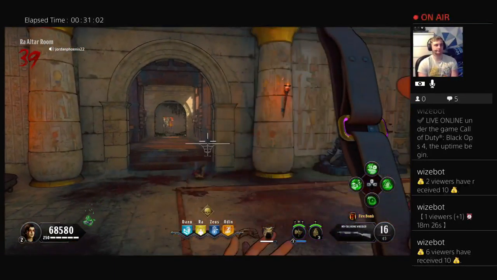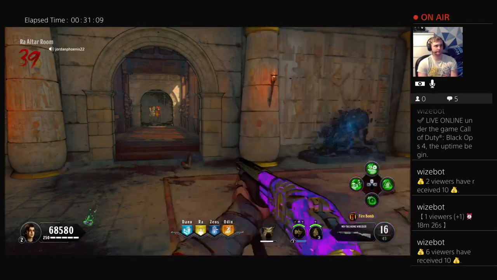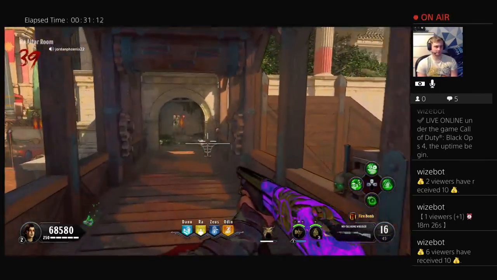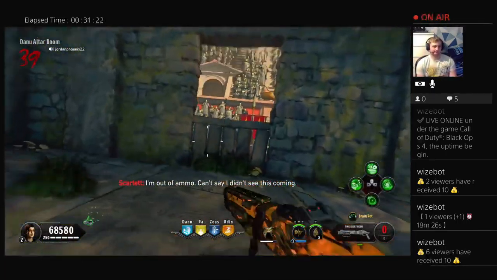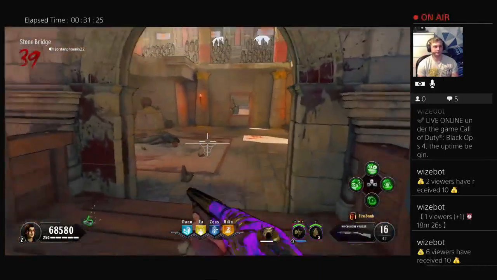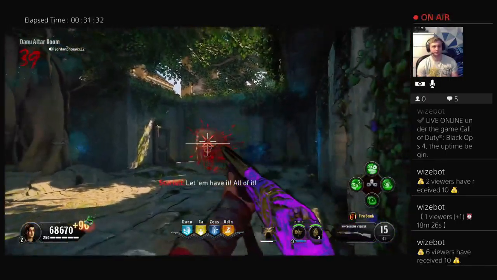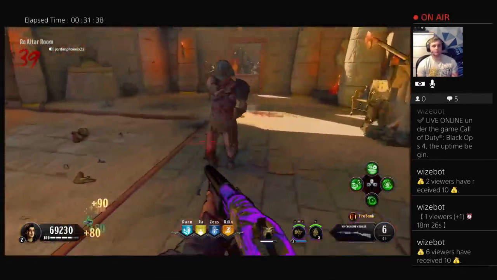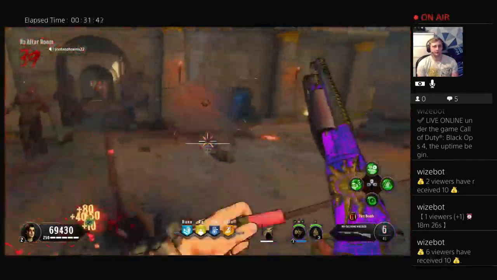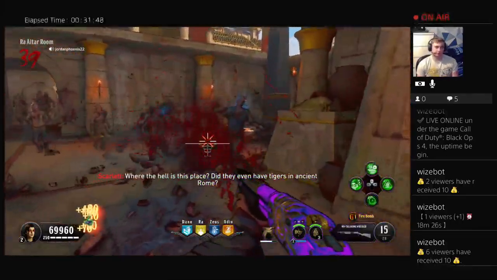Took you long enough to die. Level 27. 3,500 XP for that camo. Round 39. So look at the time real quick, guys. Not even 4 o'clock yet. I'm out of ammo. Can't say I didn't see this coming. Let him have it. All of it.